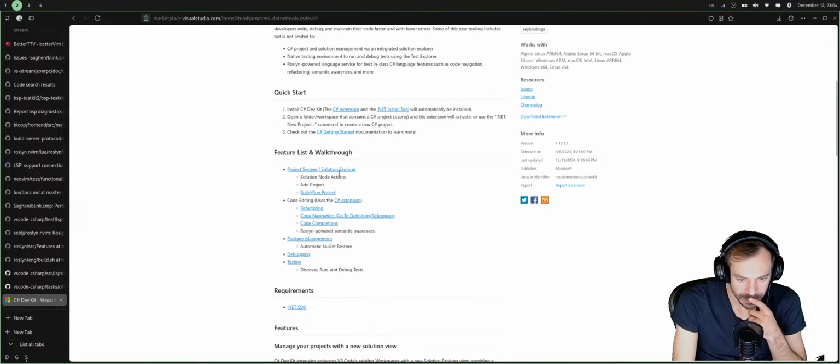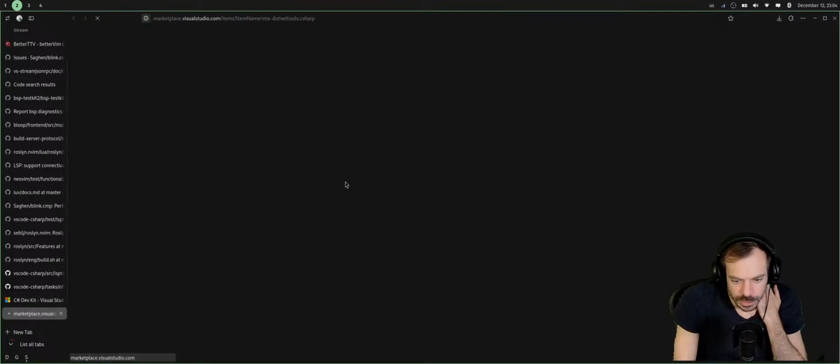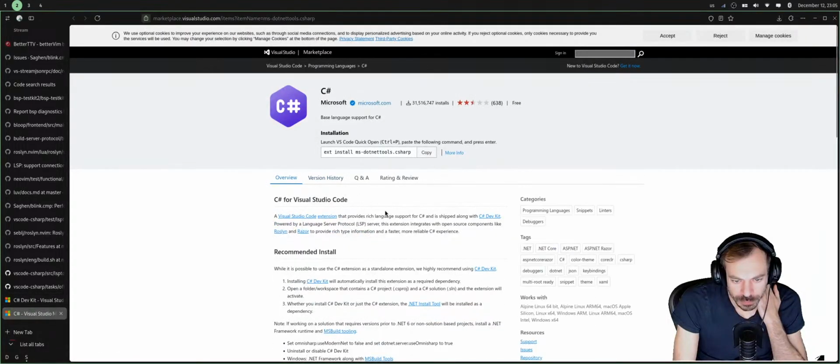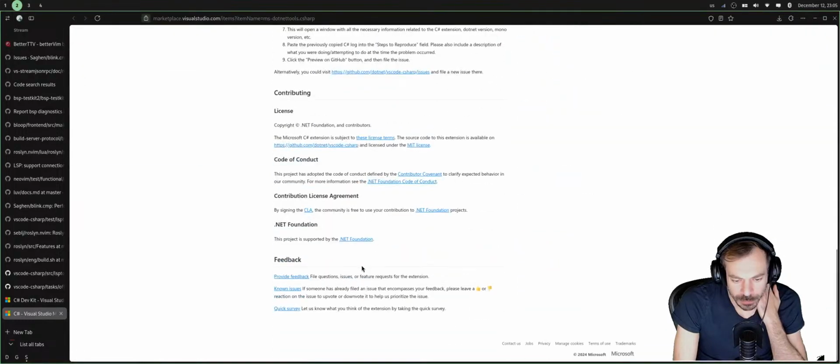But there is a part of that installs DevKit, the C# extension, and .NET install tool will automatically be installed. C# extension. Base language support for C#, and I guess this one is with MIT license.